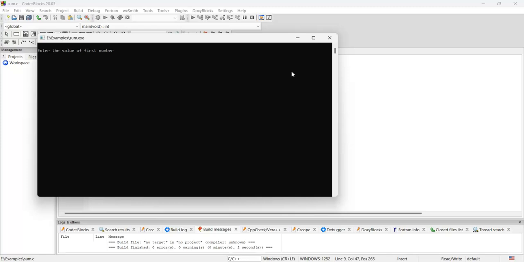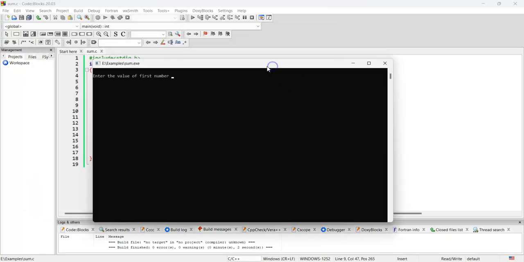Now as you can see, the output now shows a space after the prompt "enter the value of first number". Now we can enter 20. Next we can enter some other value, 45, and for the third number we can enter 78. Now as you can see, this is much clearer than before. Okay, let's now type enter and the program prints sum equals 143. Is that clear?